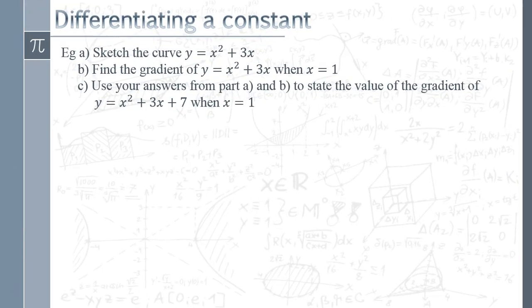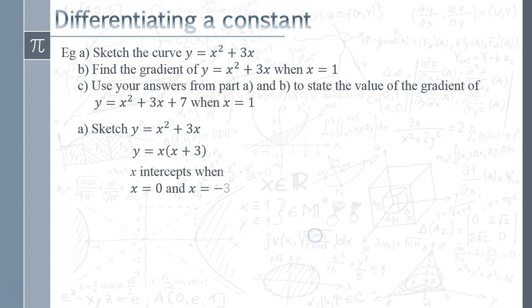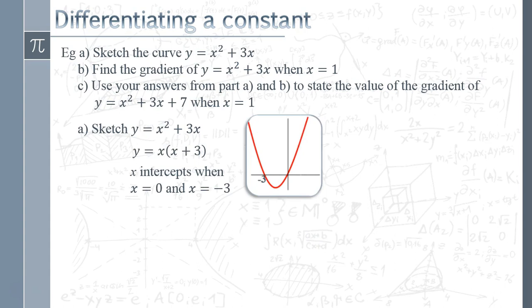First thing we're going to do though is just have a look at a few little bits and pieces that pop up, just to make sure that we're entirely happy with them, particularly what's happening with regard to a constant number on the end of a polynomial. So let's just have a look at this example. We're going to start off with a sketch of y equals x squared plus 3x, do a bit of factorising. Okay, there we go, and there's our sketch, all fairly straightforward stuff.